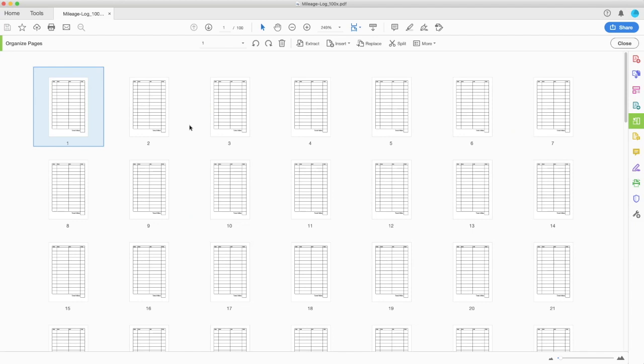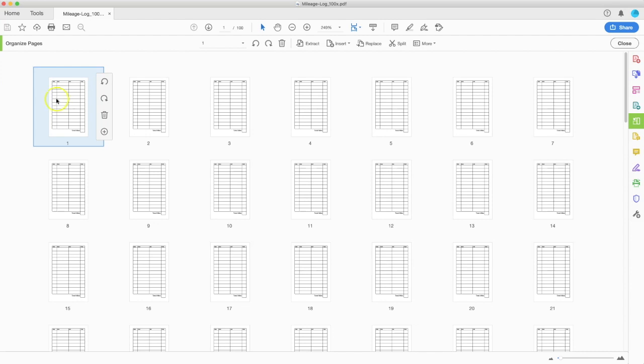So now that I've got the interior pages that I need, I might want to add some extras, like for example, make this a title page or a copyright page, or maybe add some notebook pages. So in this case, let's add a notebook page every other page so that it alternates with mileage logs, because maybe people want to write down things that they bought at those places that they drove to for business, or people they met with, or receipts that they got.